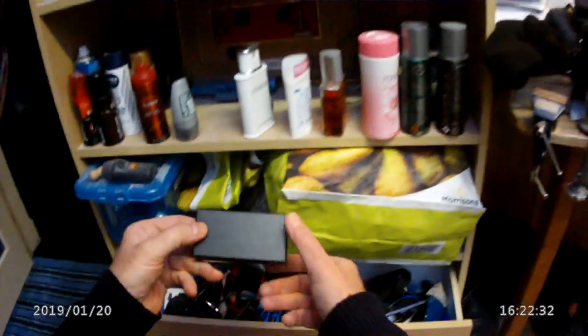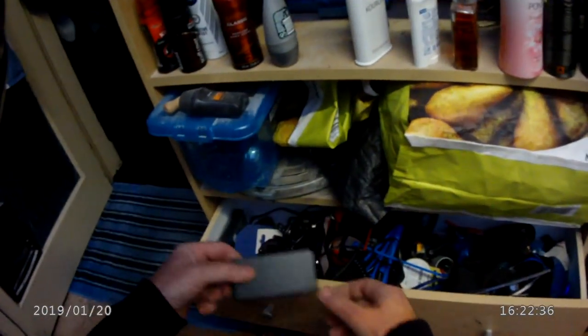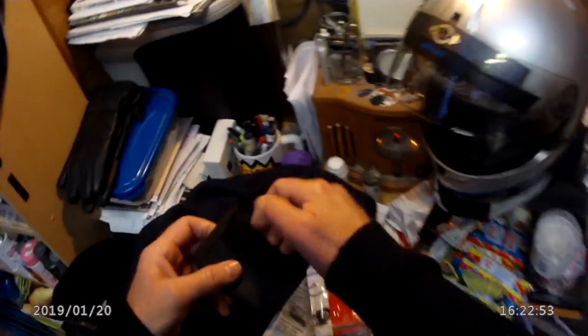Got some project boxes, did I tell you? I was going to put all my power things, one from the battery in and a chop block inside, and four outlets out, but I never got round to it. Oh, there it is. Will it fit in there? That's one I got ages ago.